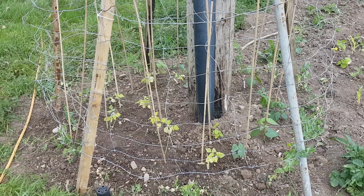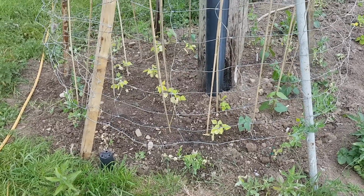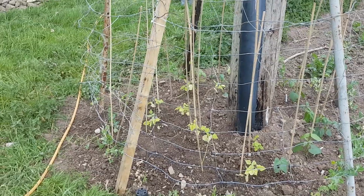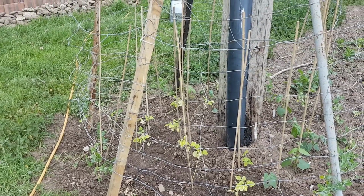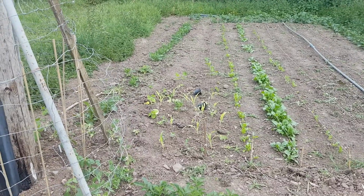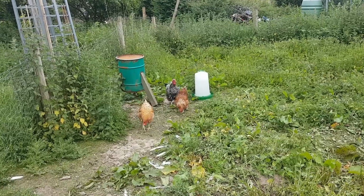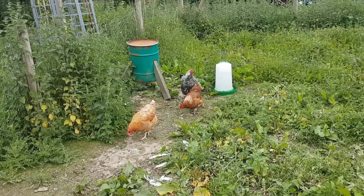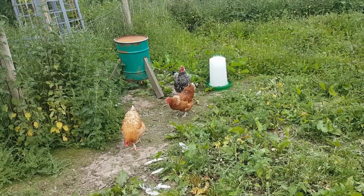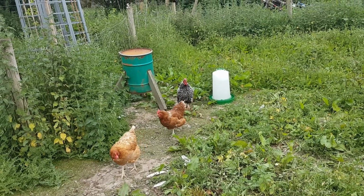Well, these little bad boys are doing all right. Yeah, none of them have fallen over or anything like that, so must be right. There's one over there that does need tying up. A couple of them need tying up, but we'll do that next few days. All of these are looking happy, so yeah, good day yesterday. In all honesty, I'm a little bit apprehensive every time I come down here, just because I did lose an entire flock last year. But fortunately, all 3 are still here. I'll have to check that they go to bed again. But yeah, everything's coming together.